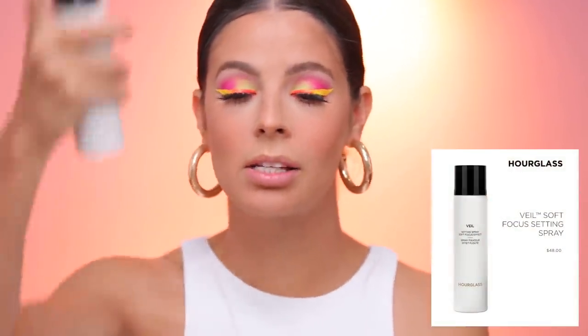I'm going to go ahead and set my face. I am going to use a new setting spray — however, I love this product and I've already used it, so this is not a first impression. This is the Veil Soft Focus setting spray by Hourglass. I love it — you just can't get enough of it. It isn't that dewy; it's hard to describe. It's not a super dewy setting spray, it's not matte. You don't feel tight or like you sprayed hairspray on your face. It's very movable. I would say it's in between, like a regular MAC Fix Plus, but not quite as dewy.